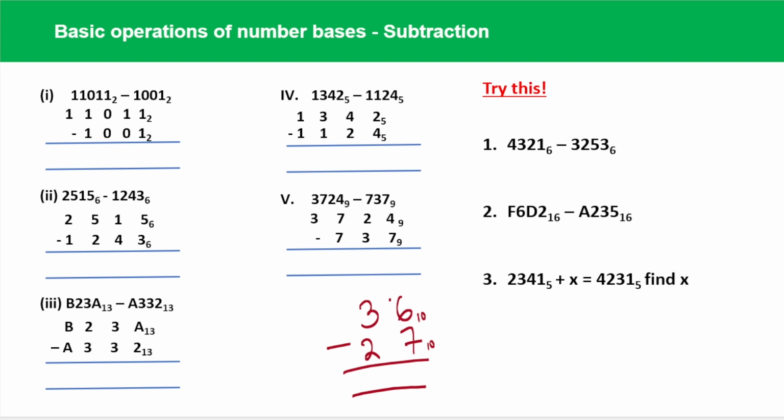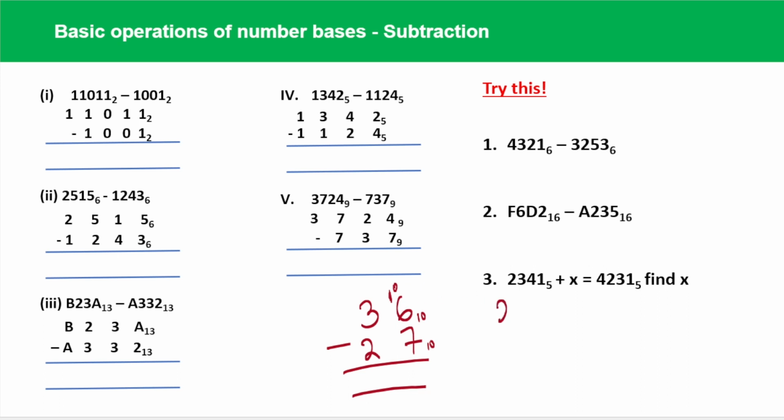Now I'd like to draw your attention to something. Placing the 1 in front of the 6 actually makes the 6 into 16 because the operation is in base 10, and whenever we borrow 1, the 1 automatically becomes 10, and then 10 plus 6 will give us 16. So this same concept is applicable to whatever number base you have.